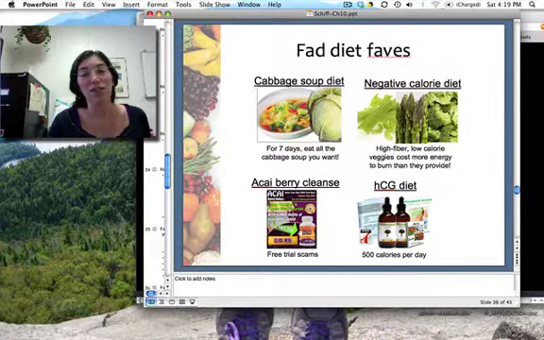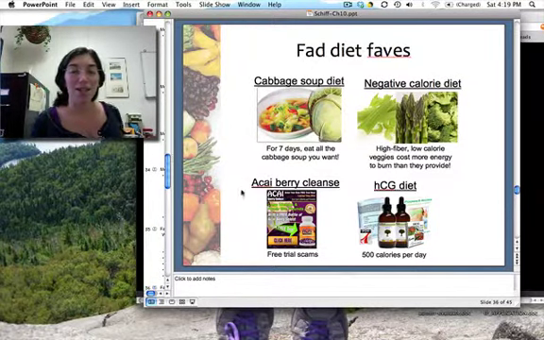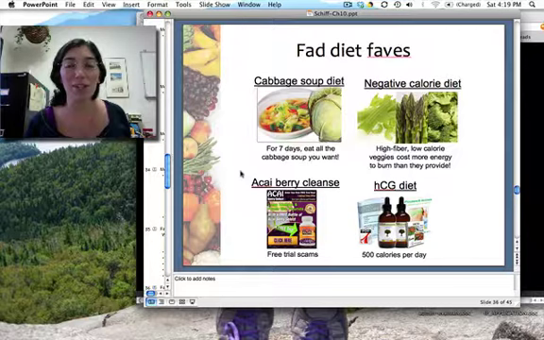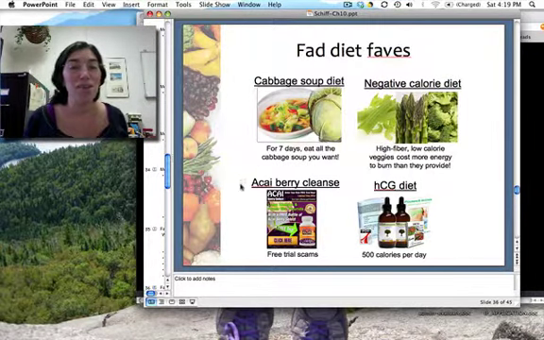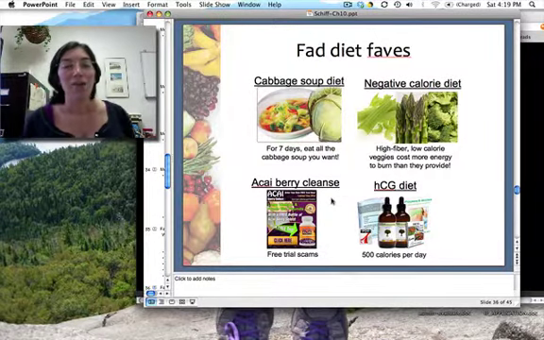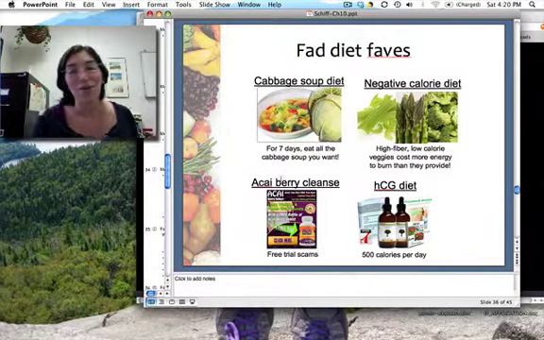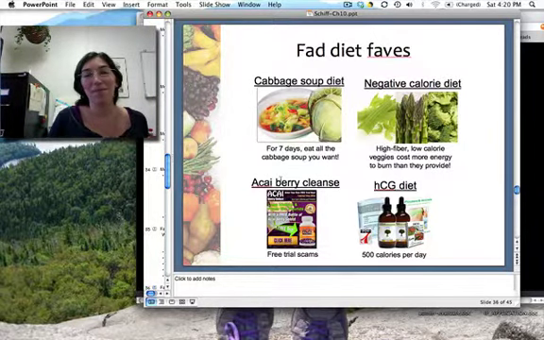It was actually a big scam, but the diet itself was also a bit scammy too, because it basically had you eating whatever you want. You take this acai berry supplement, which is supposed to increase your metabolism or something, and then you also take this colon cleanse, like a laxative or an enema, or some component of the diet also involved colon cleansing, which was just not healthy. So these were bad all around.